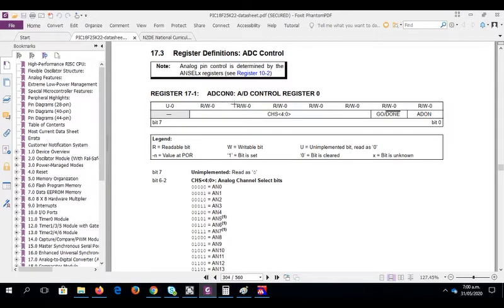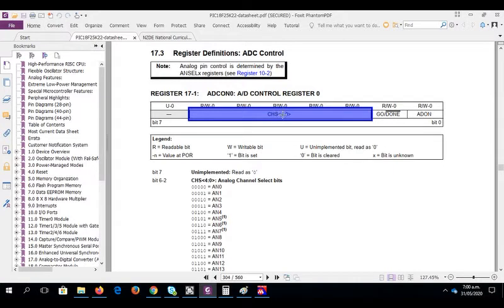We will encounter several of these control registers. These 5 bits will be used for channel selection, and each of the pins that is allowed to take the analog input has a particular channel number and a particular code for that channel.